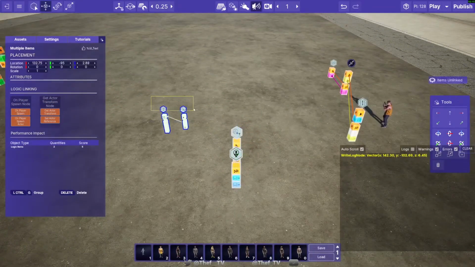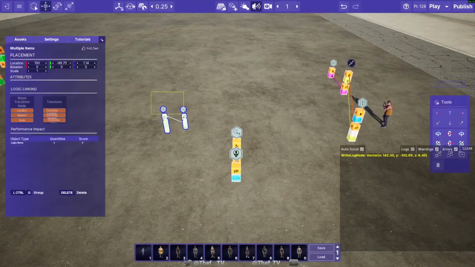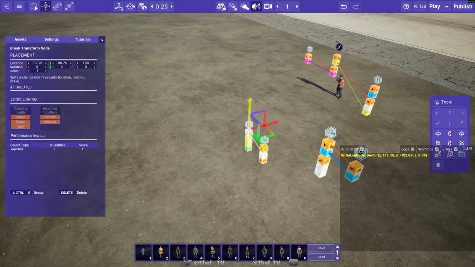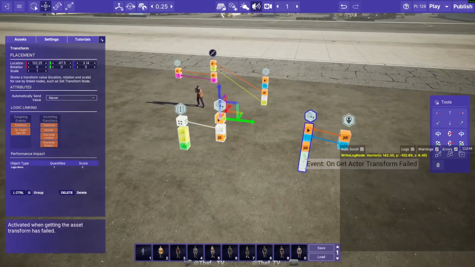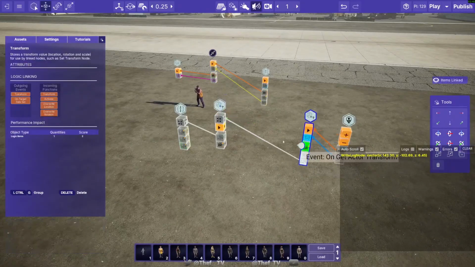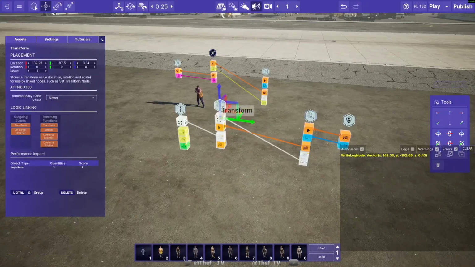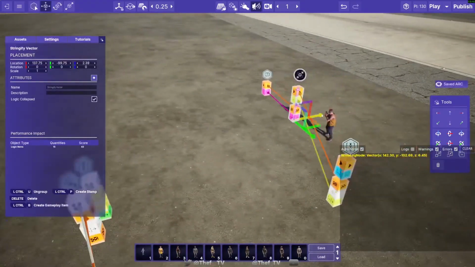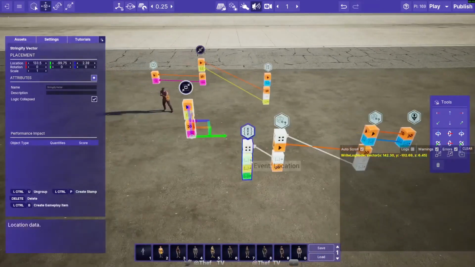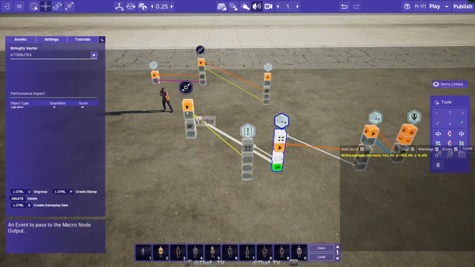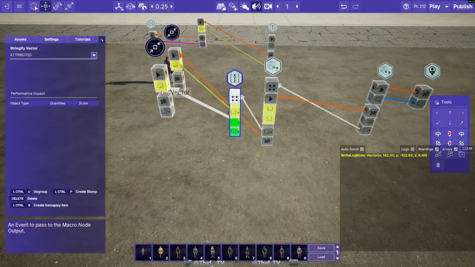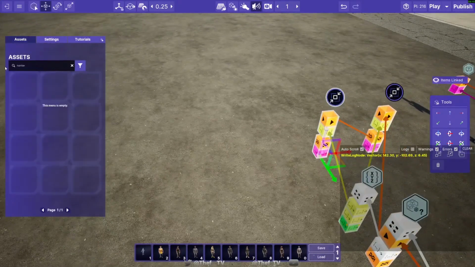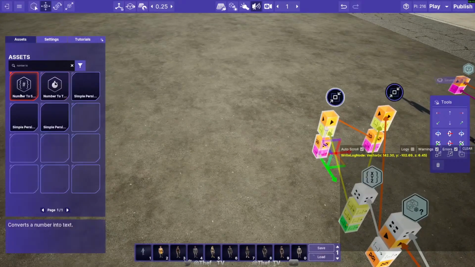If we want a way to print out that data of the transform, right, we can get the transform value, we can break the transform value, we can feed the location into here, we can feed the rotation into here, and then the scale is just a number, it's not a vector.